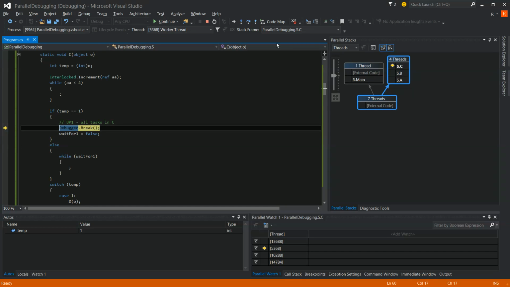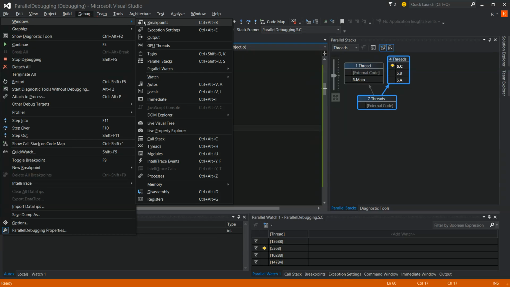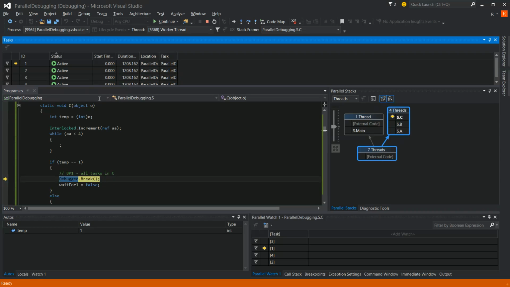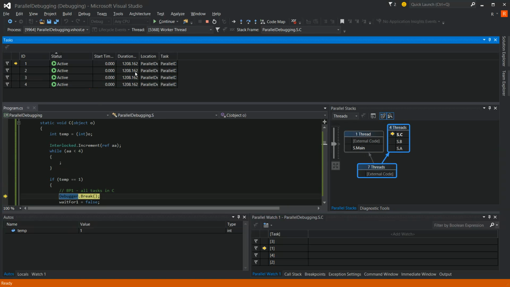And what I've done is brought up the parallel stacks window. Now you can access that via Debug, Windows, and Parallel Stacks. There's also a semi-involved keyboard shortcut for it to get the more involved view that way. And there's also a tasks window as well. Just a couple different views, as far as what a person can do and overload the screen. But all parts are helpful in a little bit different way, as far as this window, the tasks, and the stacks as well.